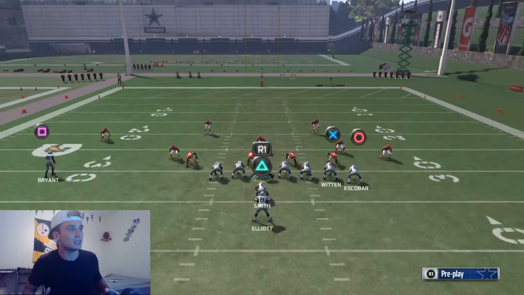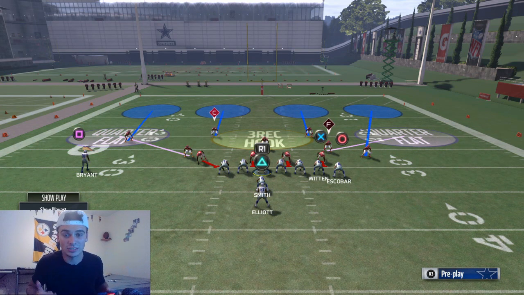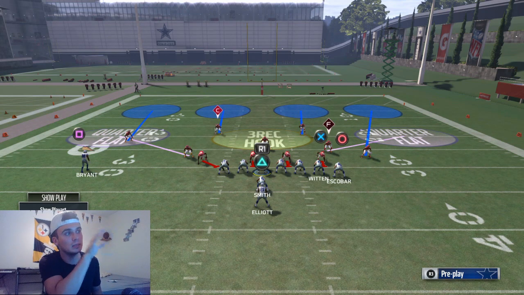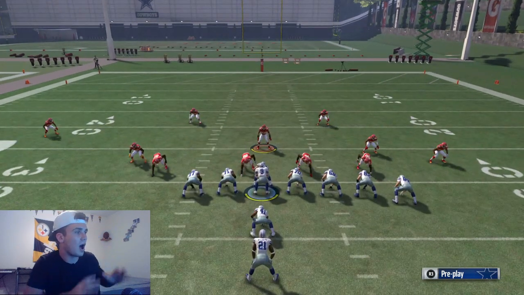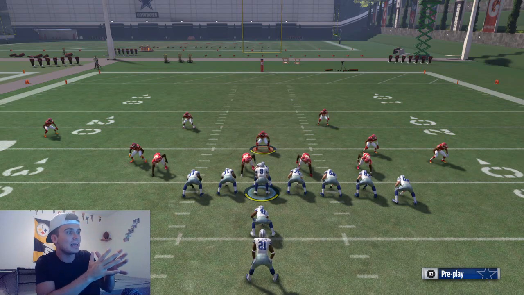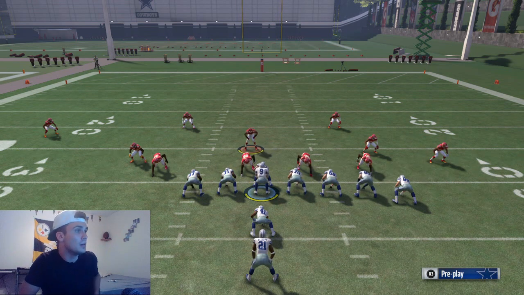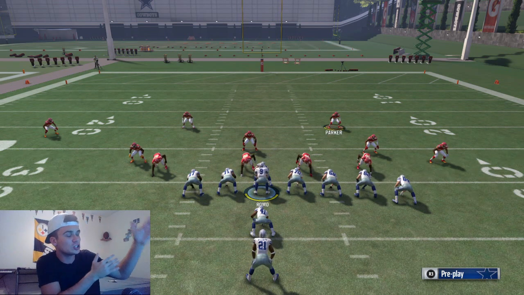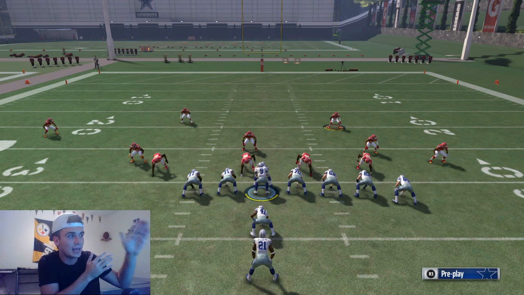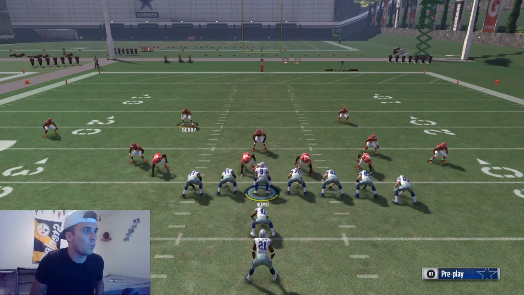As you can see, there are 4 total deep blues, 2 on the outside. Those are actually the edge setters, the corners. That is their gap assignment, and then 2 in the deep middle. They're the setters of the edge. If it's a stretch run, they stretch as far as the last lineman or tight end is lined up. So in this case, Ron Parker stretches to number 89, the last tight end lined up, because he's technically a member of the O-line since he is in a 4-finger stance.